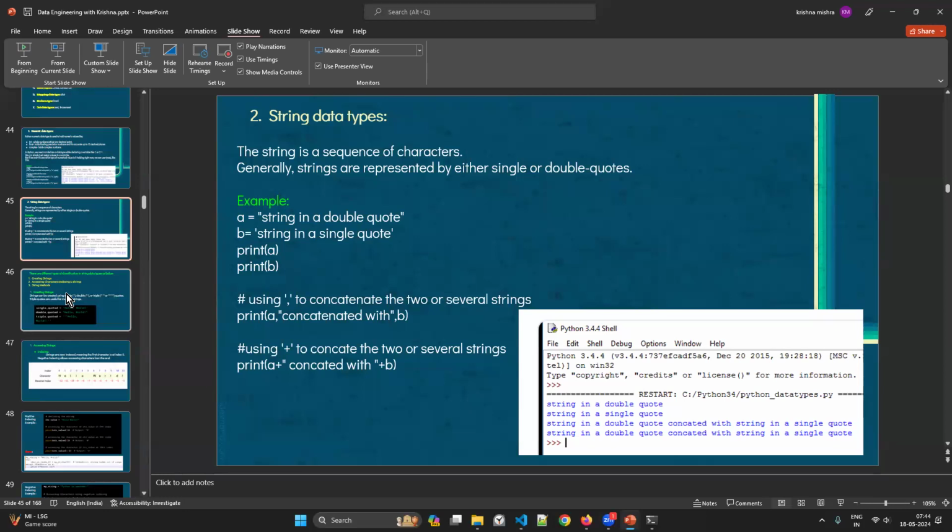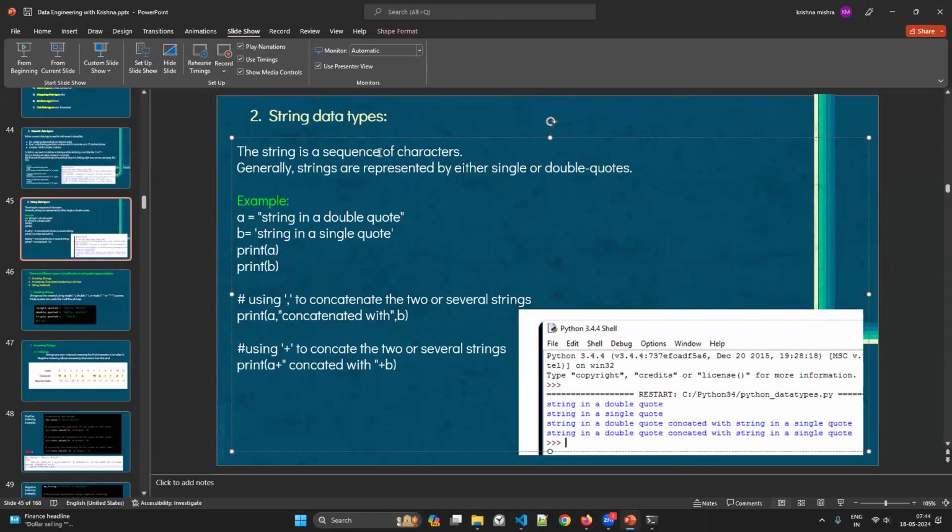So this is how a string can be defined. So the first point is a string is a sequence of characters. There may be 50 characters, 10 characters, but the characters will be there. And space is also included in that. If you are giving a space, it will also be included inside the string. And when we are defining it, we always need to use a single or double quote.